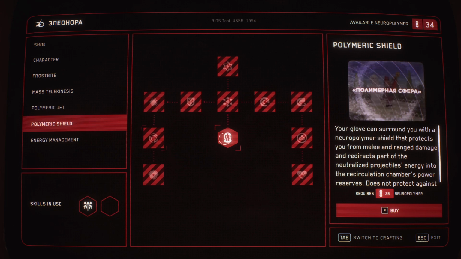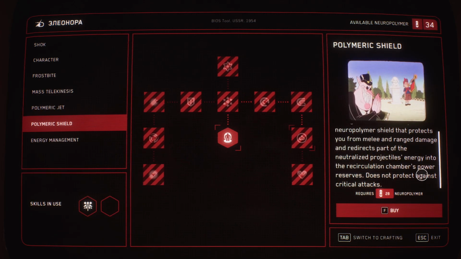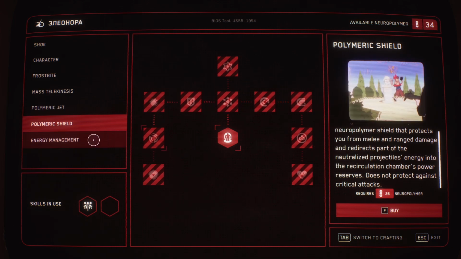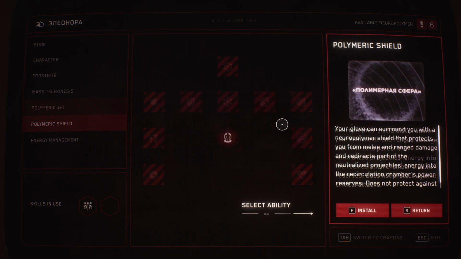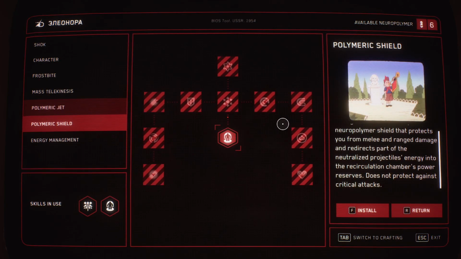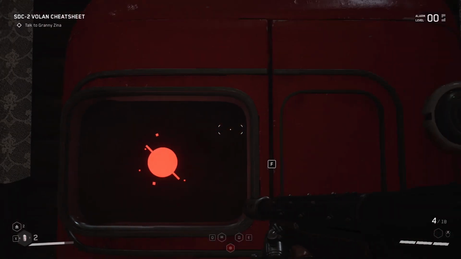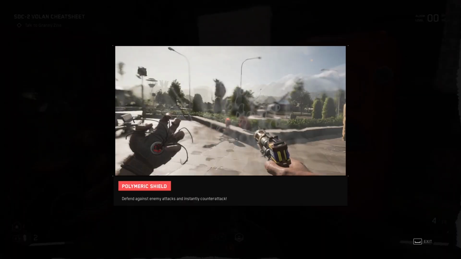Your glove can surround you with a polymer shield that protects you from melee and range damage and redirects. But is this a passive thing or an active thing? Install. Okay, it's like an active thing, I see. Okay, there it is.